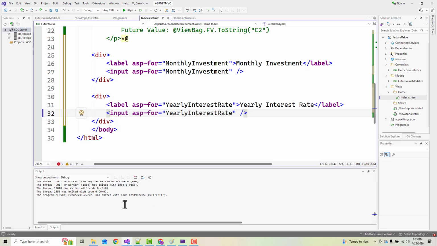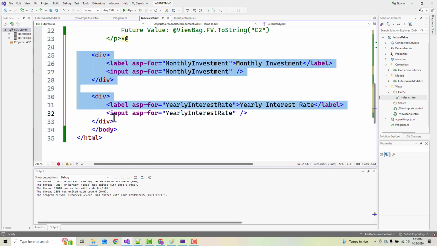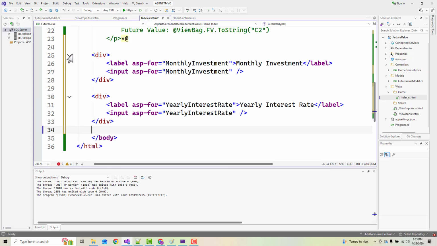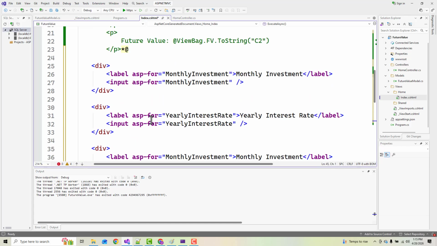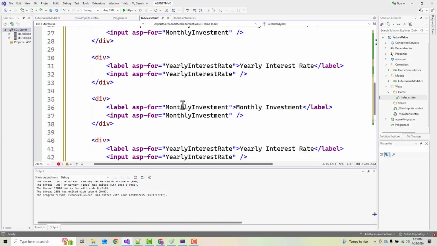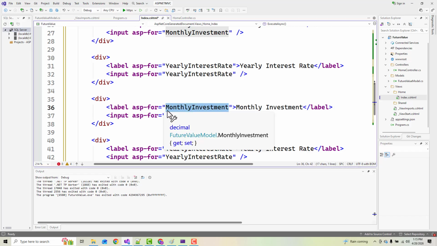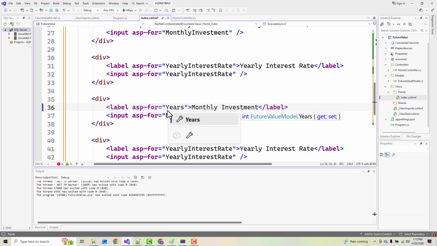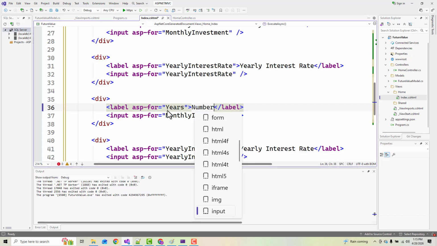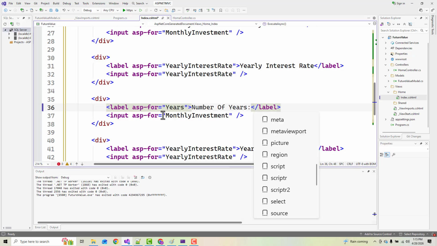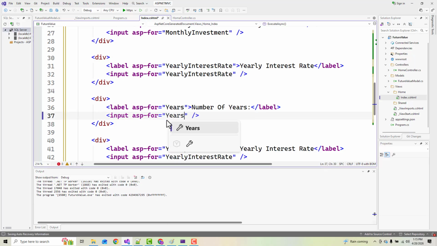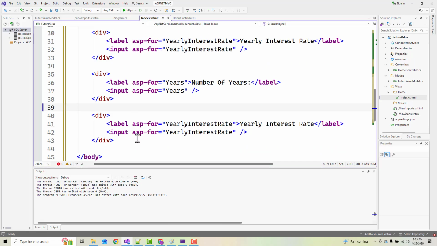We need years and we need future value. So let's copy these down. And let me hit enter first. All right. And the last one is future value.